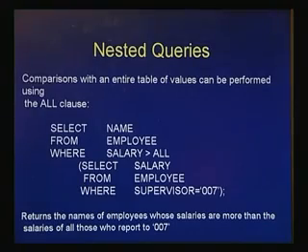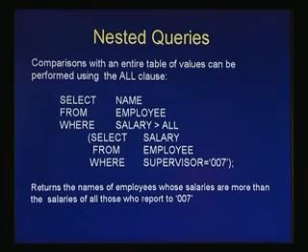Similarly, one can check a particular attribute against all elements in a set using the keyword ALL. This is shown in the slide here. The outer query says select name from employee where salary is greater than, and then the inner query begins. The inner query here says select salary from employee where supervisor equal to 007.